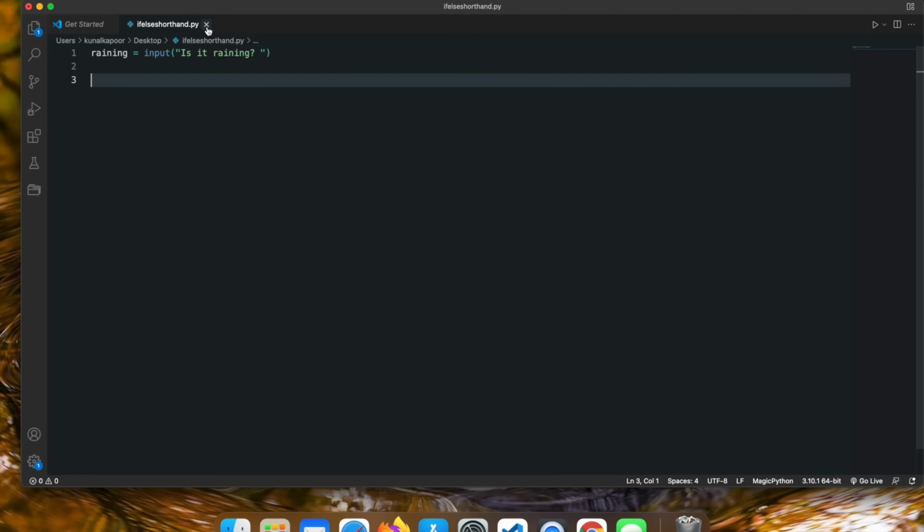If you don't know what I'm doing, I'm just getting an input from the user, and as you know already from my previous videos, when we get an input using the input command from user, it comes as a string, so it gets stored as a string. So if you hover on this raining variable, you can see that it's a string.